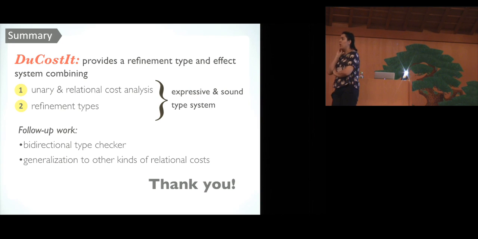Yeah, I think so. That's possible, but you need to take into account that the change propagation algorithm is a bit different. And with the laziness, there would need to be changes to some parts of the design, especially the algorithmic change propagation part, I think. But the design of the type system is general enough to handle relational costs. So I believe that's possible.